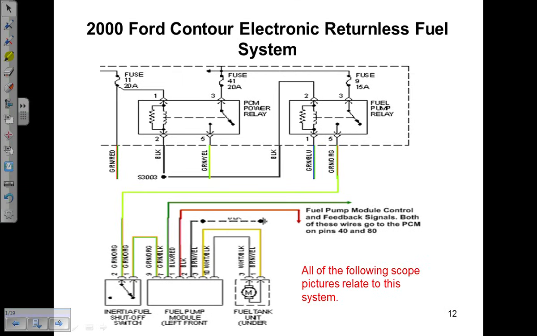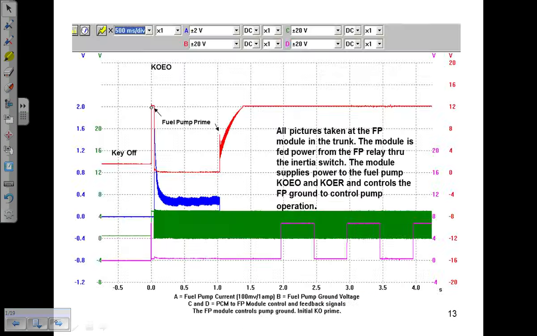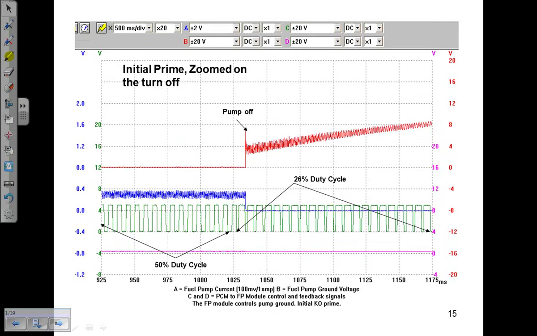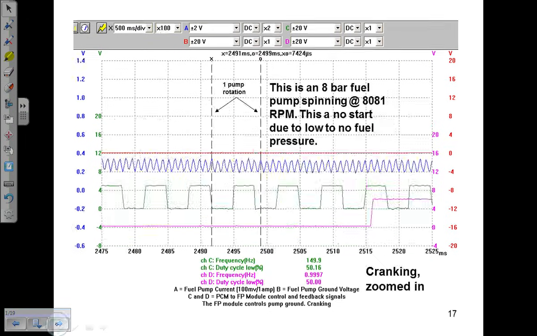I've added another system in here. We can do this one later. 2000 Ford Contour. It was just a case study. And what I've done is I've put in basically what you're looking at, the commands to this, and what kind of signals you're going to see on those circuits when you're checking them. But I'll do this one later. We'll talk about this when you guys get a break.